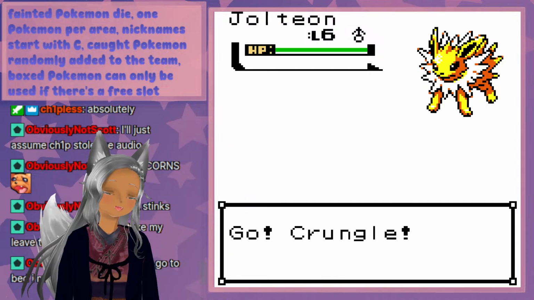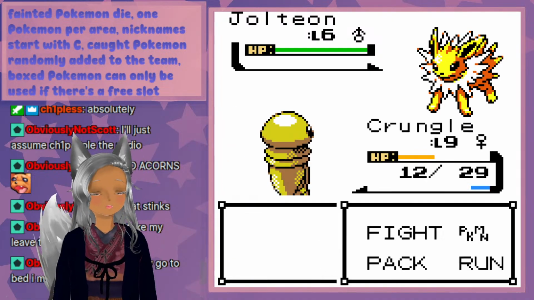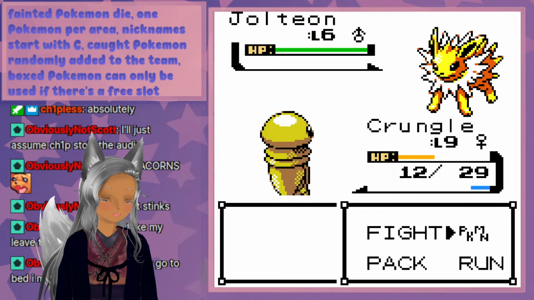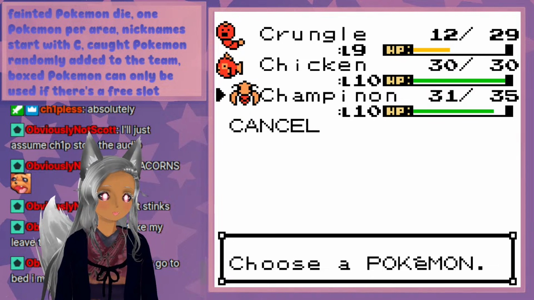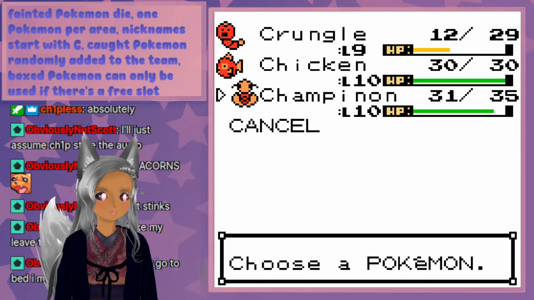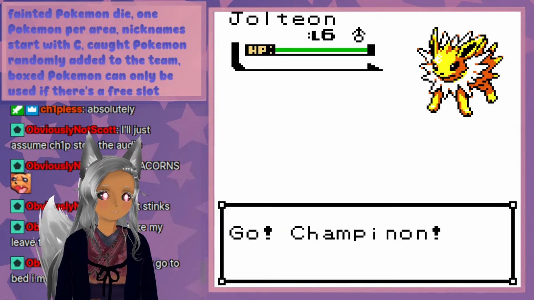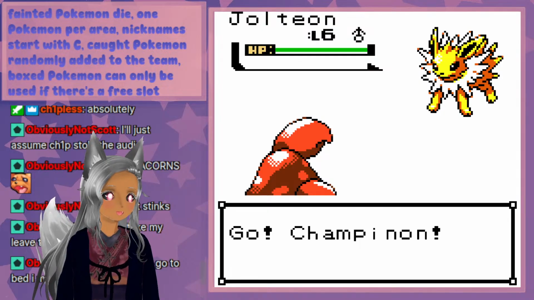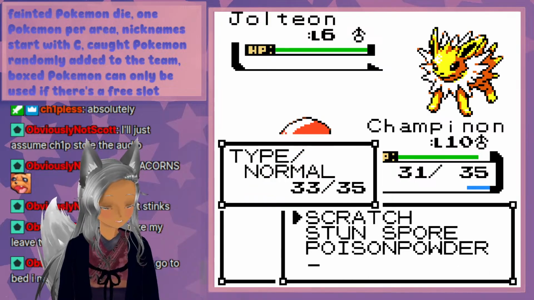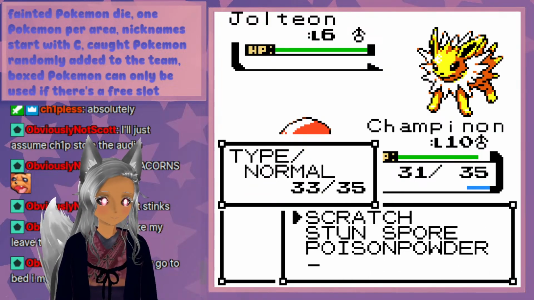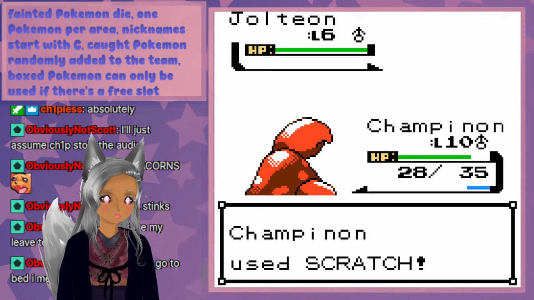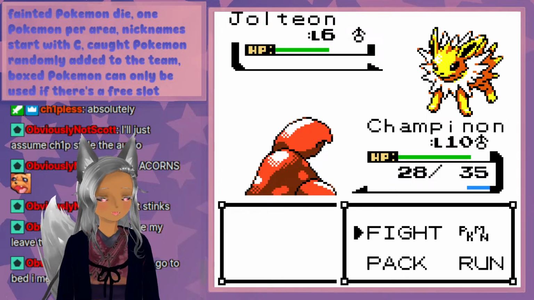No, not a Jolteon. I think Jolteon by default has no Thundershock, if I'm not mistaken. And the speed crit thing is I think a Gen 1 thing. I think in Gen 2 it won't crit because it's stupid fast. Oh, what a nice sprite. Tail Whip, that's fine. Electric moves are special. Tackle. Well, that's not special, but that's okay. It won't do much. Was hoping to do over half there.